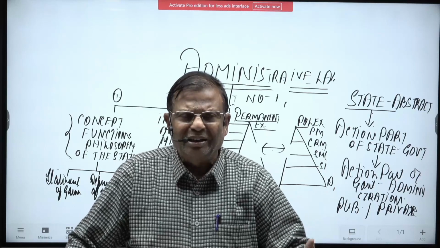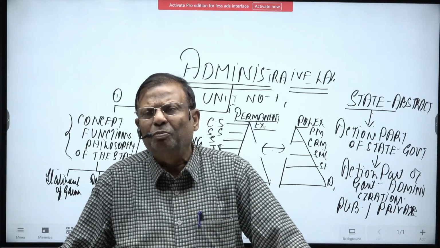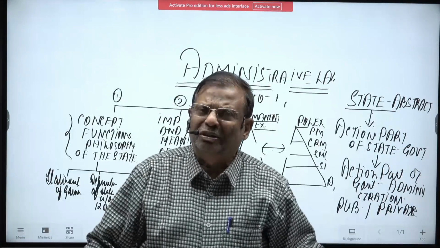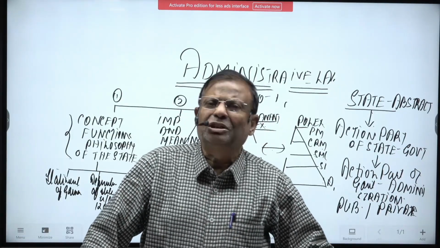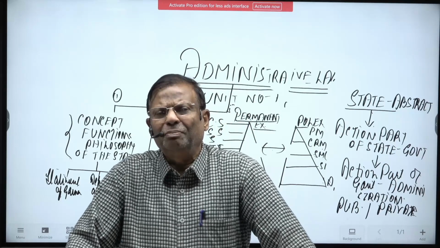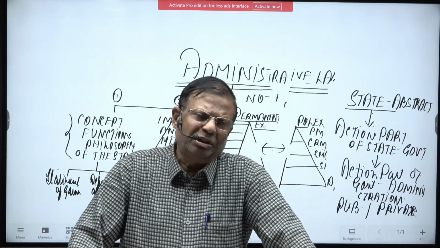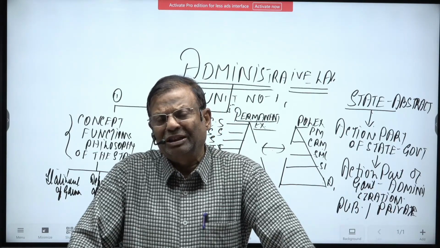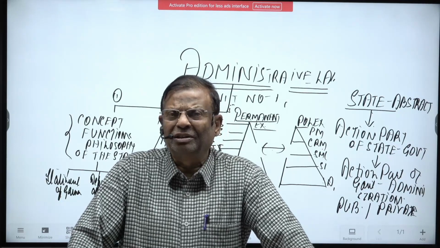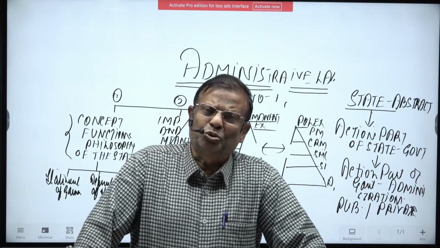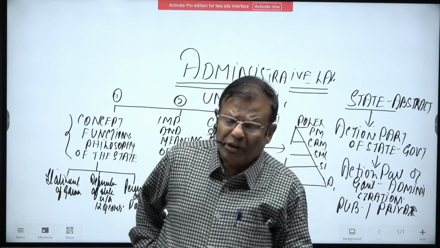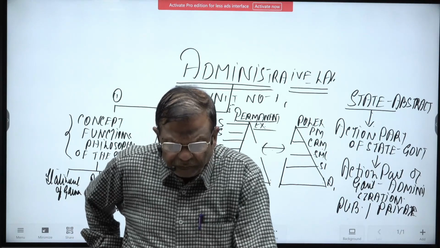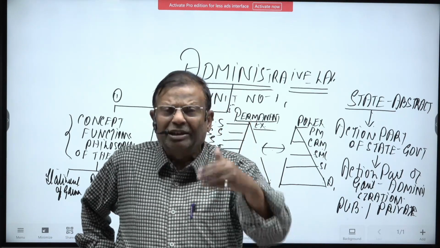You are seeing the functions; its functions are both primary and secondary. It has to perform a large number of functions. Public administration has to perform a large number of functions in the state of good governance, state of welfare philosophy, in the course of creating a social order with welfare philosophy. So we can say once again that it may also be termed as the law relating to public administration.